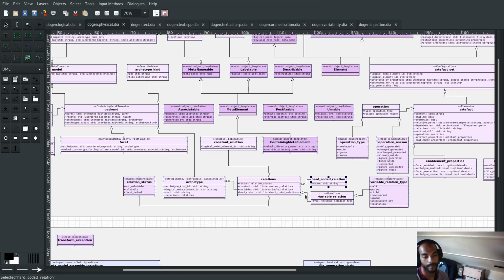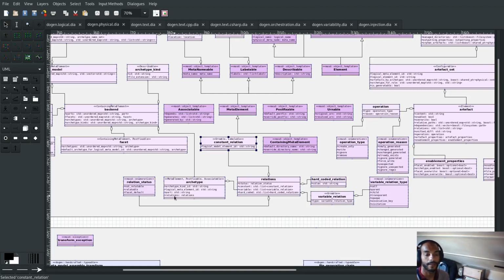I mean, we also have these hard-coded ones that enable you to bypass the entire system and then just add an include file. We haven't quite implemented those yet, but I think we will need these because not everything is covered by the modeling subsystem. But really the two I want to talk about are constant and variable relations.